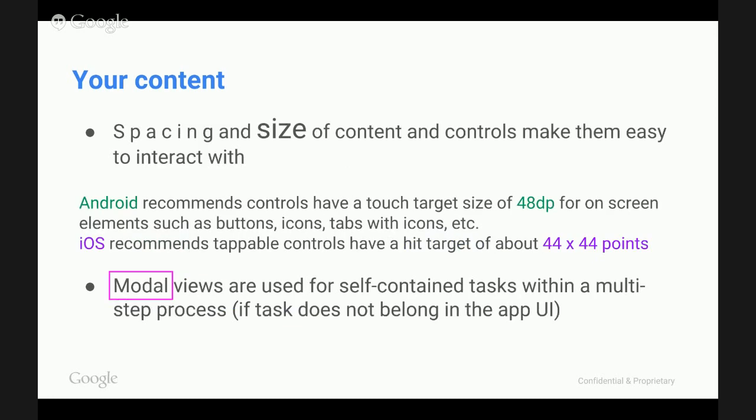Let's go to the spacing. Spacing is really something people forget about. So it sounds easy, but again, look at the buttons that you use. Just make sure that you have space between each of the elements. You can find the recommendation for Android and iOS. As you can see, for Android it is 48, around 9 millimeters, and for iOS it's 44 points. Yeah, again, it's really easy to fix. So just let your designers know.